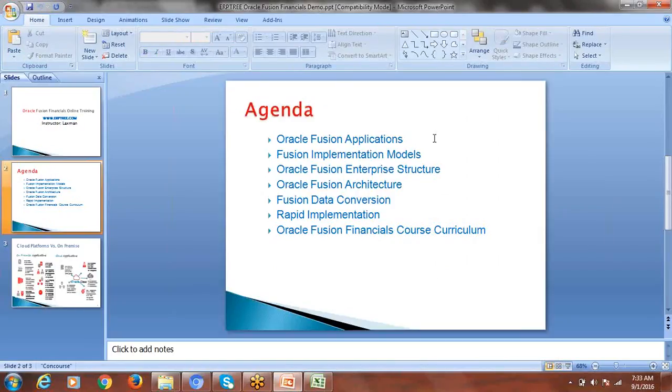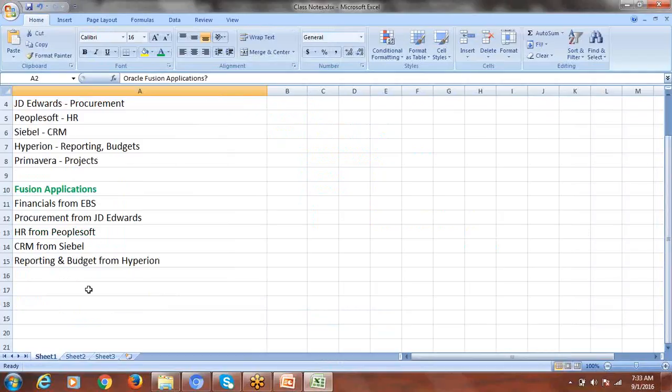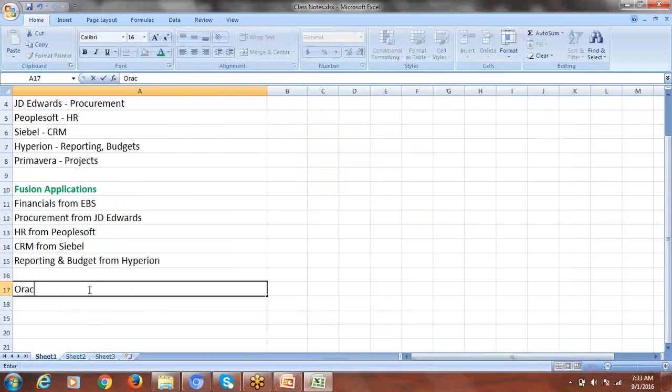Okay, the other point, Fusion implementation models. The second point is Oracle Fusion implementation models. You may call them adoptions also.